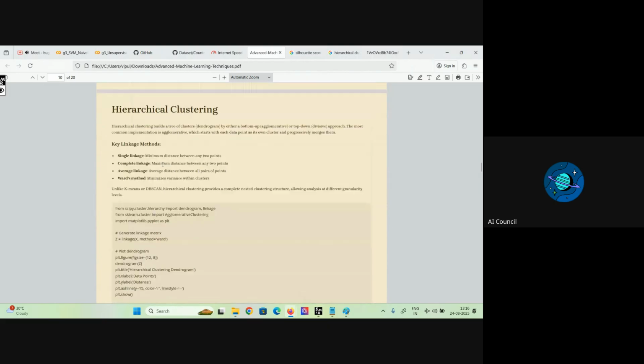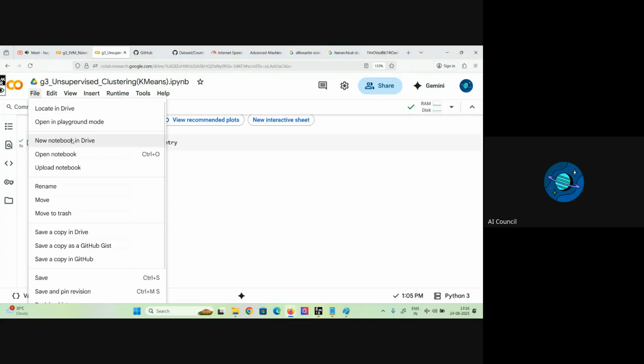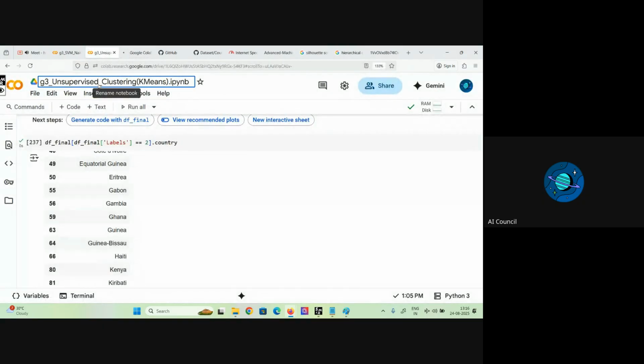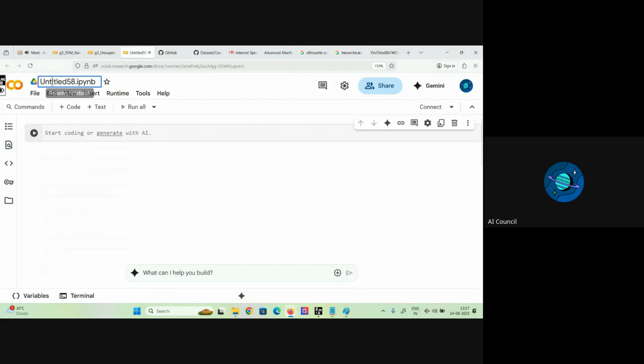Let me implement it and create a new file. It is hierarchical. Spelling, just a minute.